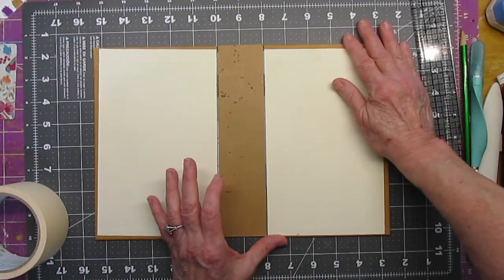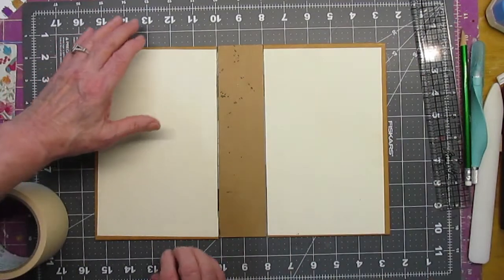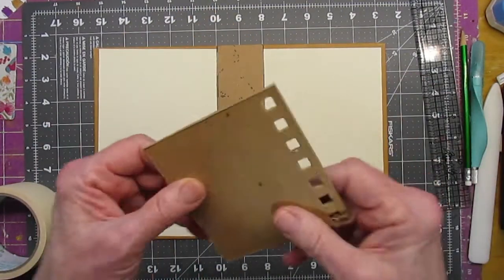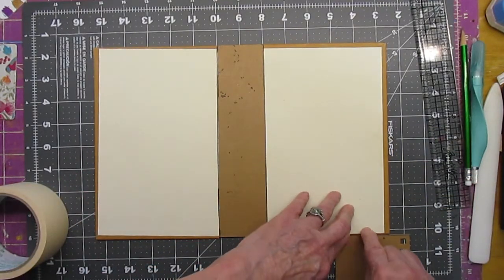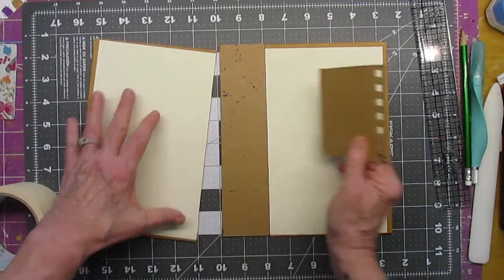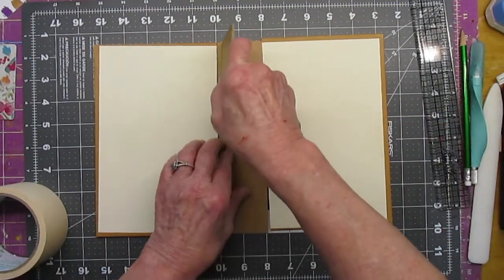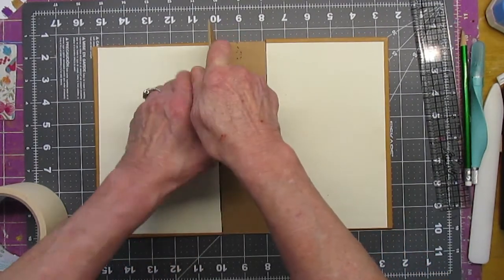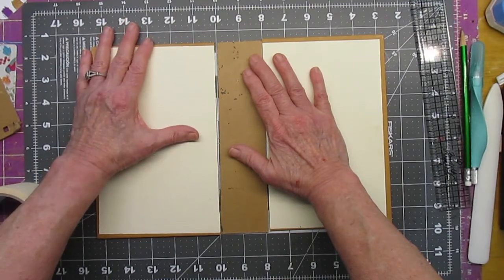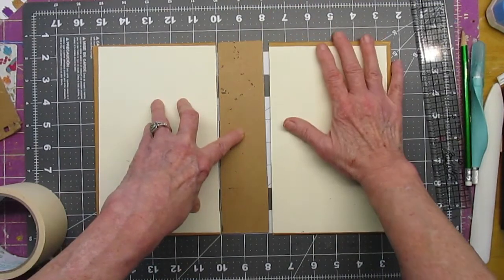So I thought I would try to do that on camera. It's so fiddly, and as we all know, they should have named me Jane, because I'm a calamity waiting to happen. Basically you need a little bit of room. This is from an old sketch pad and it's pretty thick. I checked, and it's about the same thickness as the front and back of the book. And you want roughly that much distance in between your spine and the front and back of the book.